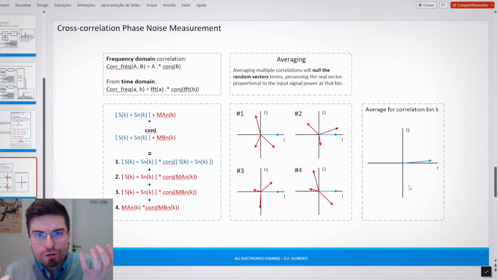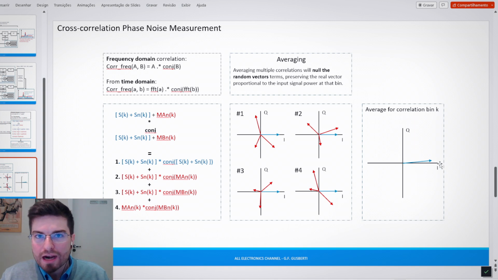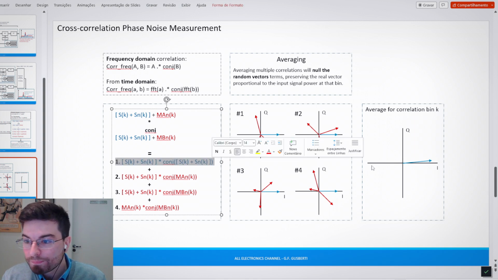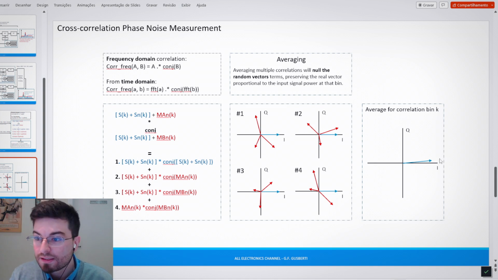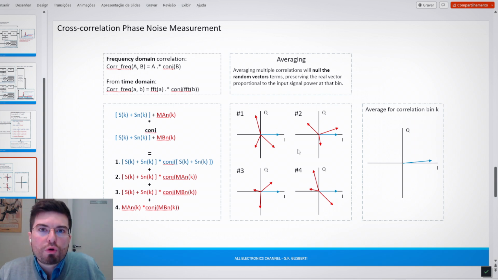So if we look at the output of the correlation, we have a vector, a value, an imaginary number for each beam. After the average, all these vectors are more or less pointing to the real axis because all the noise was reduced and the energy of the correlated part, the signal we are trying to measure, is enhanced and pointing more or less in the real axis. Of course, if we increase the number of correlations before the average, the output vectors in the correlation beams will point more and more to the real axis because all the random terms will collapse more and more.